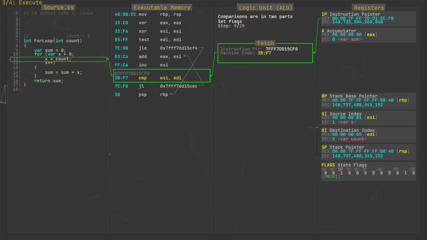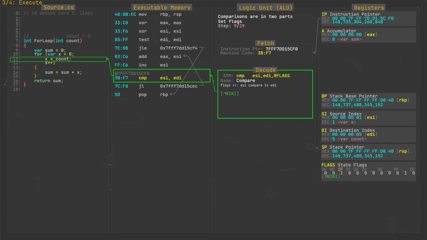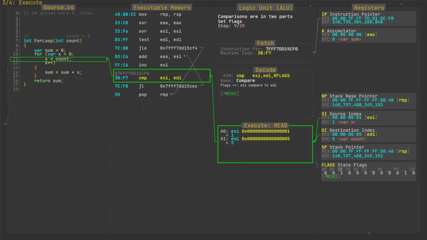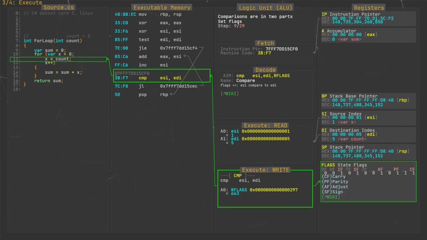Now for the exit conditions. The exit condition is an easier comparison to jump into. We want to understand whether the x value is less than count, so we compare the two inputs, the source index which holds x, which is 1, and the destination index, which is the count, which is 5. That will then set flags. So we can see based on that, the carry flag, parity flag, adjust flag, and sign flag have been set.